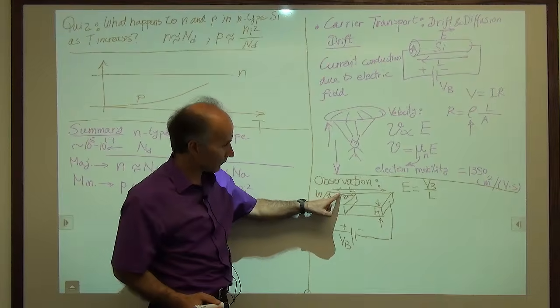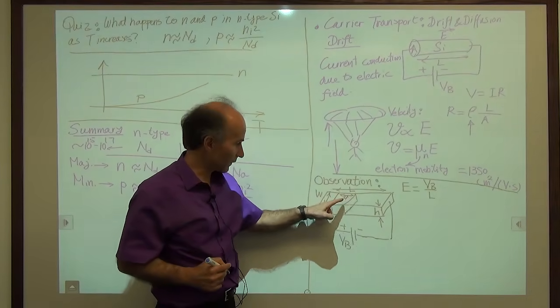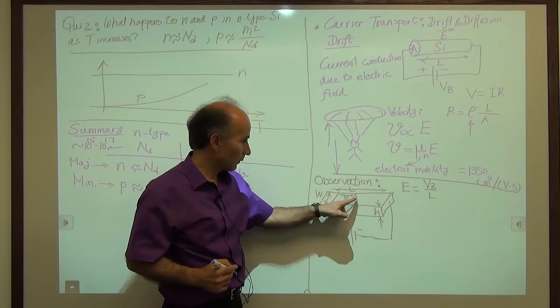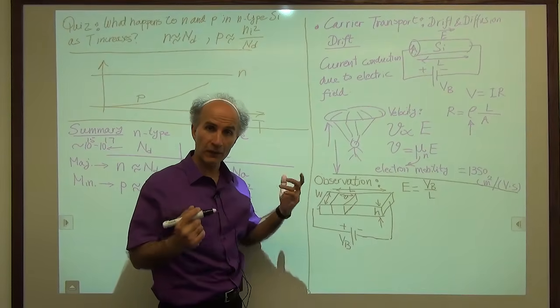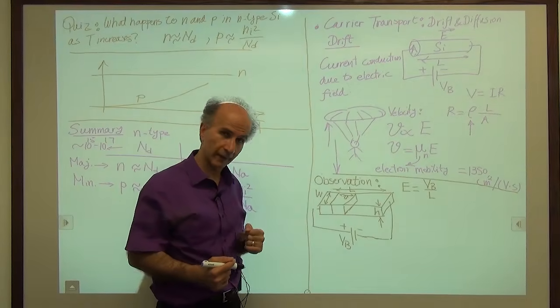You look at the last charge over here. 1 second later it is over here. It has passed. And of course, any charge in between has passed. So all of the charge in this volume will pass this cross-section area in 1 second, and that is the current, because current is defined as charge passing through the cross-section in 1 second.